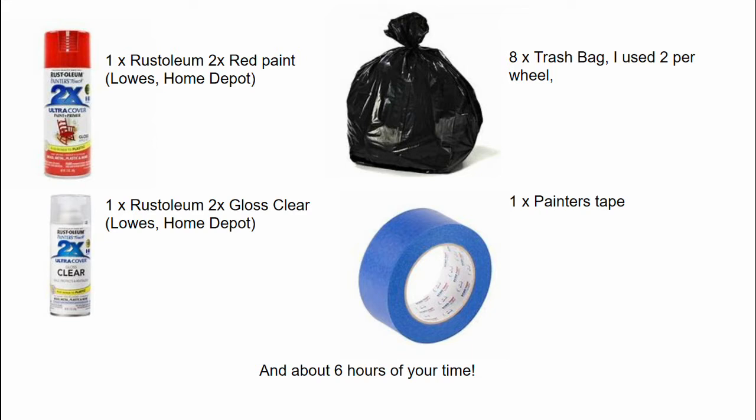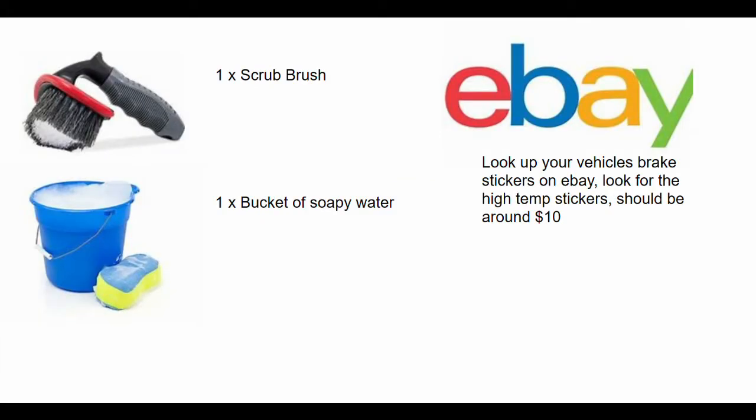bags, and some tape. Lowe's or Home Depot should have just about everything you need. Next, you need a scrub brush, a bucket of soapy water, and then you'll probably want to buy some stickers. Make sure you get the high temp stickers on eBay. You can get them specifically for your car, for your brakes.